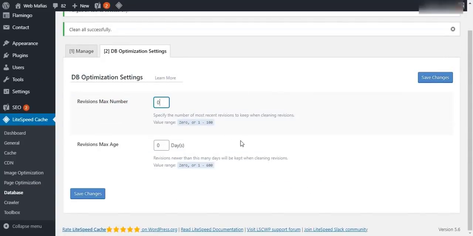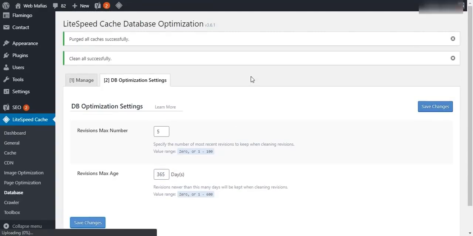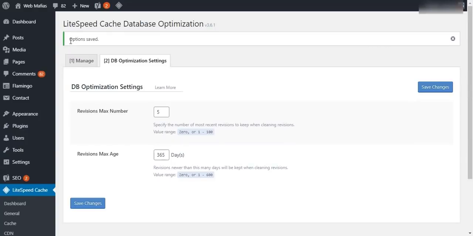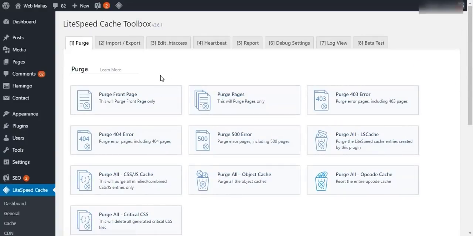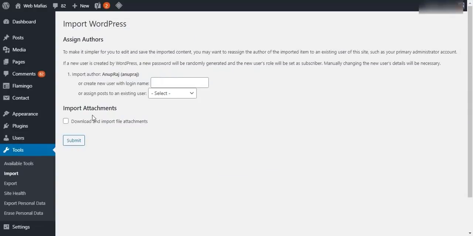So we can keep revisions for up to 5 revisions, and for 365 days, which is for a year. Okay, let's try this one out.